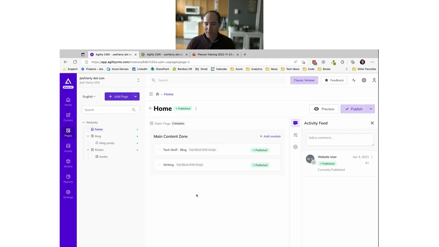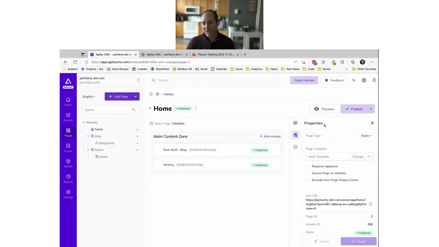So here we go. Here's a page. It's got a couple of modules on it. I'm not going to explain how pages work, but these are not representing HTML pages. These are essentially page objects in a hierarchical tree system. This is essentially what Agility page management is. So really, really cool stuff. Again, same kind of layout, has the same kind of breadcrumb structure, uses the same kind of right panel. Now I've got my activity feed.